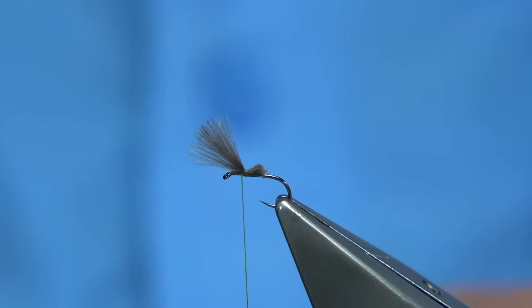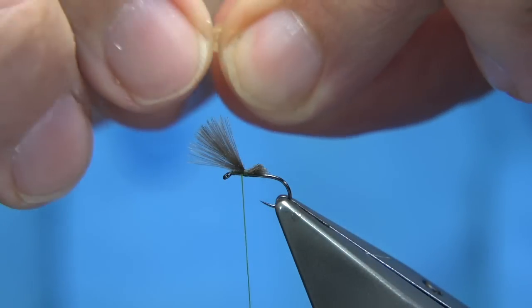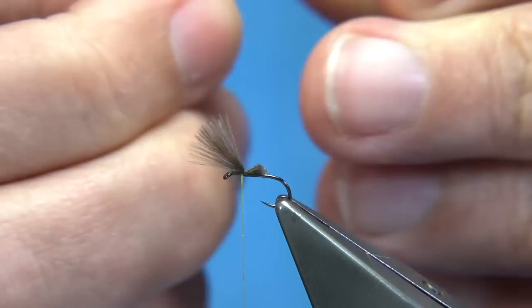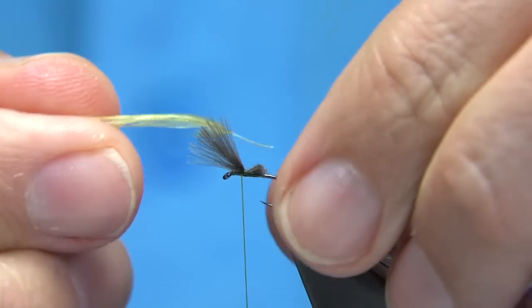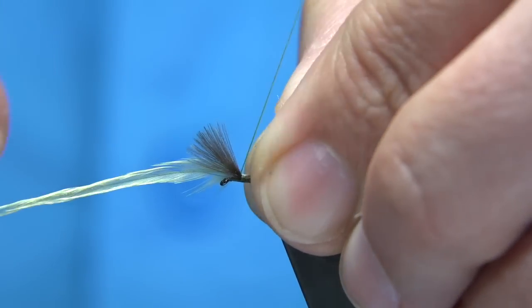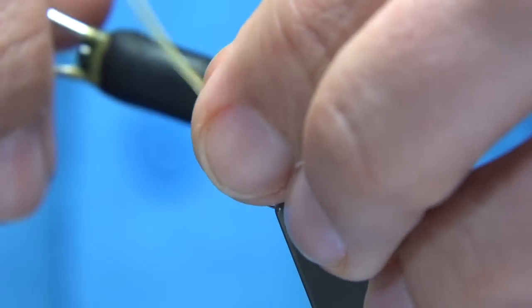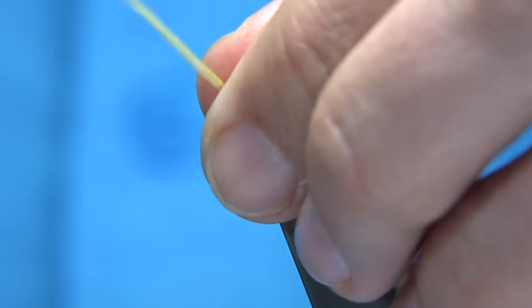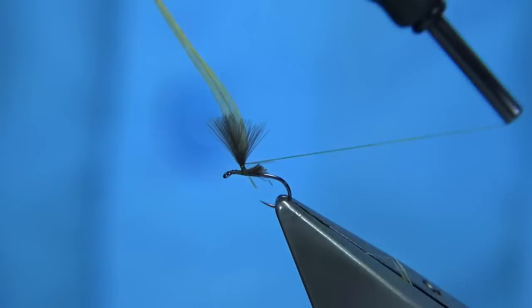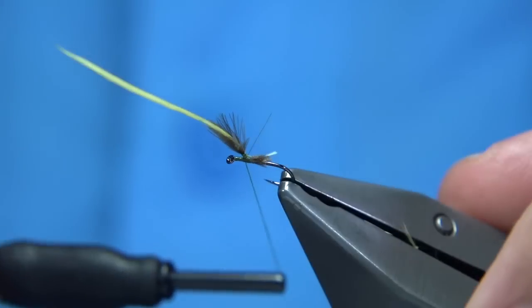I've been tying up many of these flies, so I'm getting short on hackles, but I have one here. The first thing I do is just remove the fluff from the bottom. Tie it in, see, slightly facing forward. Then what I'm going to do is post both the wing and the hackle together. You want to bring the thread up a good mill or so, then back down. You need that to post to form your parachute.